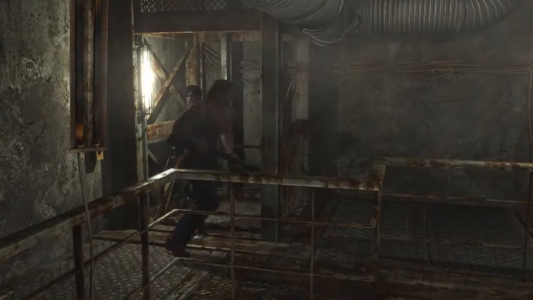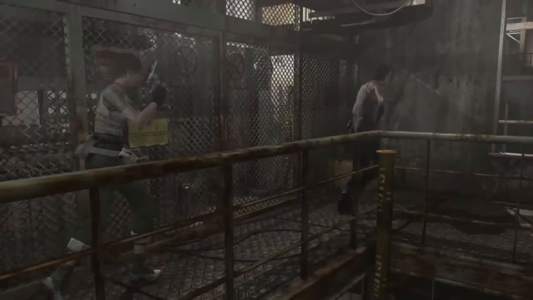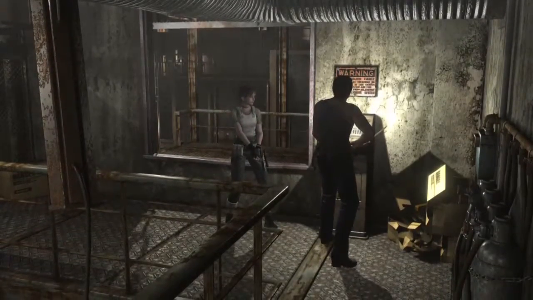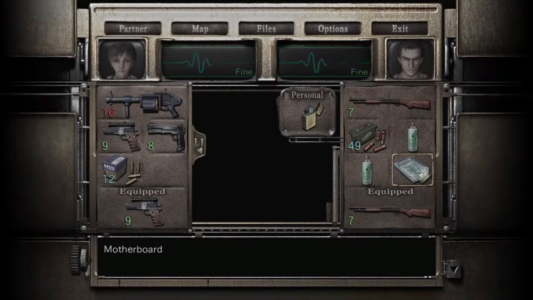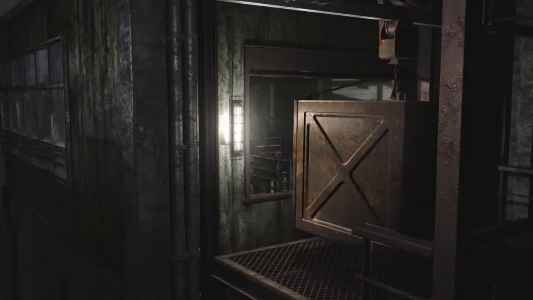Alright, head back up the elevator here, and we're going to split our team up for one final time. Okay, go over to the panel here and use the motherboard. Make sure you have your people pretty well equipped. Both sides are pretty set, so we're fine. Throw the motherboard in there, and I'll move the gondola over here.